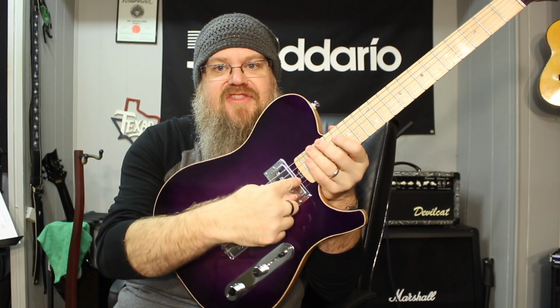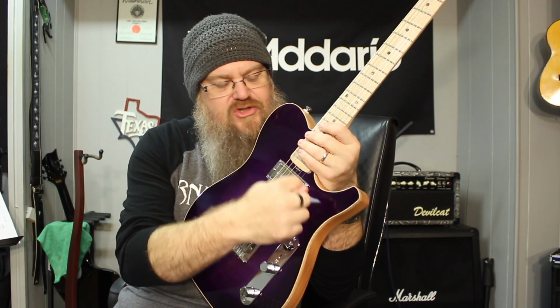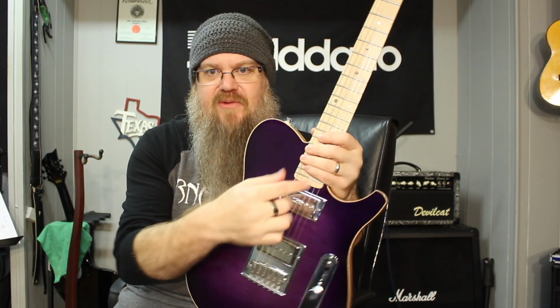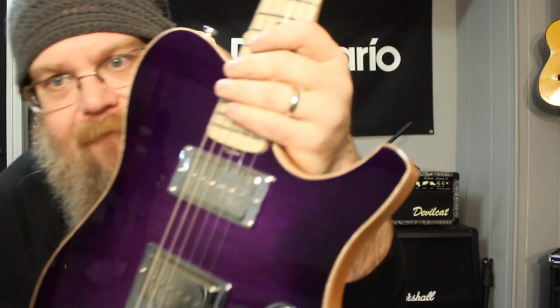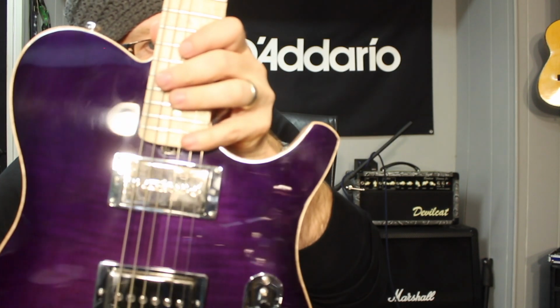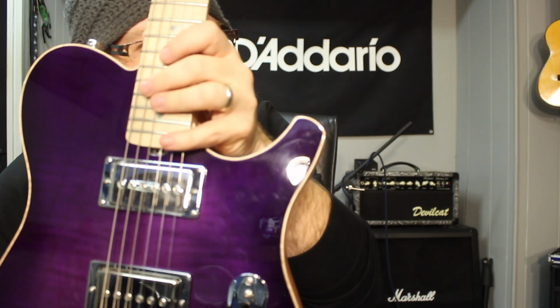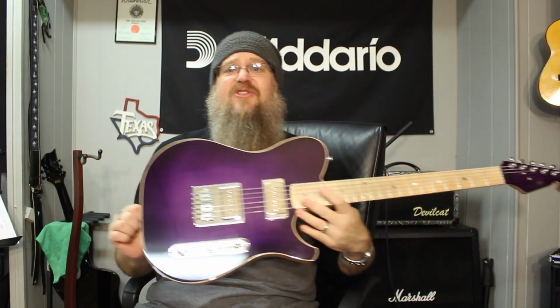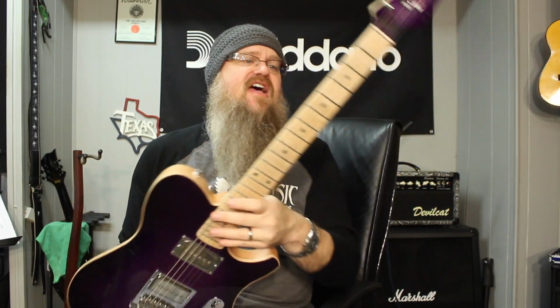One other neat feature, this has the little spoke wheel truss rod adjustment right there between the neck pickup and where the neck meets the body. Let's see if you can see that right there. Oh, so shiny, so shiny. There's the spoke wheel. I like that. It makes it so much easier to adjust your truss rod when you need to.